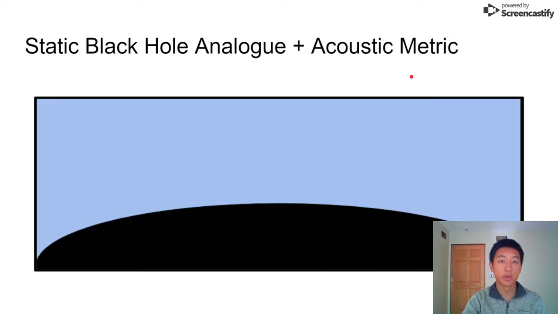Now, the interesting thing is that we don't need to be in outer space or to be completely sucked into a black hole to observe these properties. We can actually form a very accurate model with things here on Earth. So let's start with static black holes, or black holes that don't rotate.